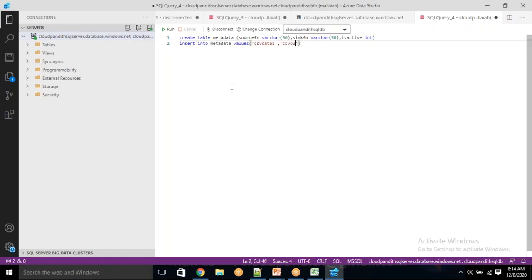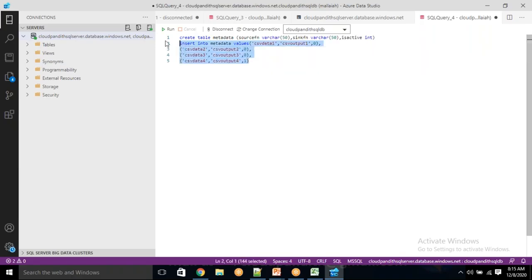What kind of folder will we create? Output 1. The CSV output 1 is active, yes, 0. Okay, so with this I can go on. Let's say this is CSV data 4, CSV output 4, but this particular folder is not available, so I will mark it as inactive. This is active. This should be 3, and the CSV data 3 folder is already available. That's why it's active. This should be 2, CSV output 2.